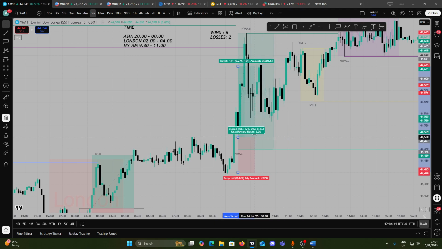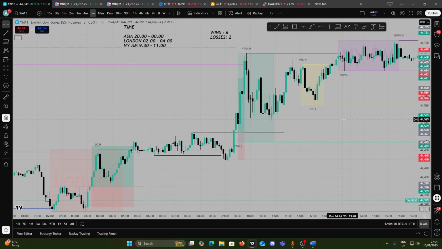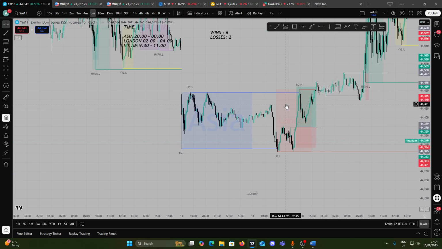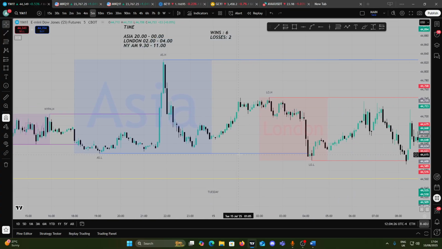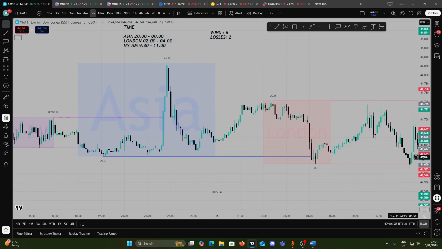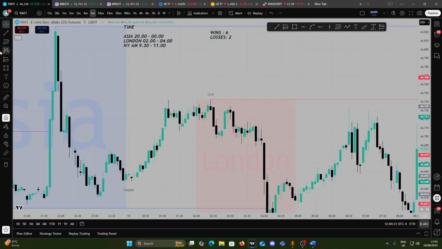And also, if you have seen in some of these examples, I have not looked at the fair value gap. A fair value gap is just a confluence. The breaker is the main thing that you're looking for. Do not wait for a fair value gap. I'm sure some of you who are not going to watch the full video are going to write comments. Oh, you didn't wait for the fair value gaps, or write why personally to me.